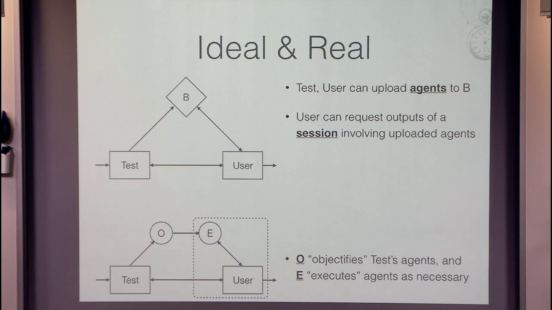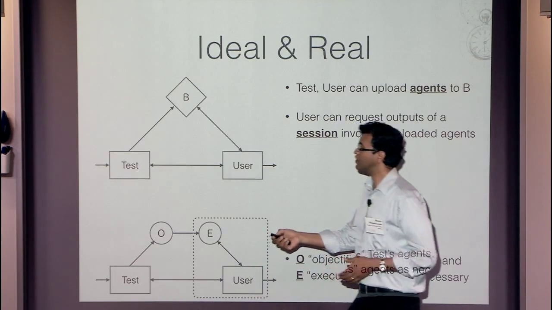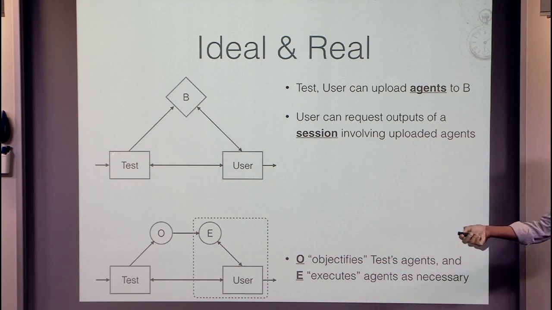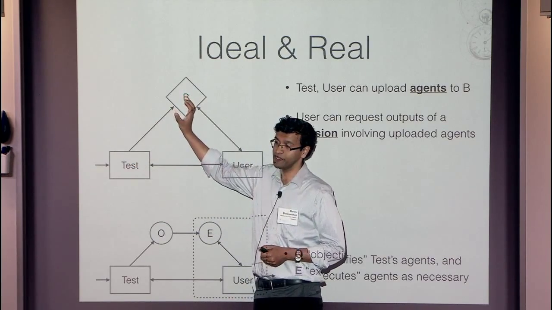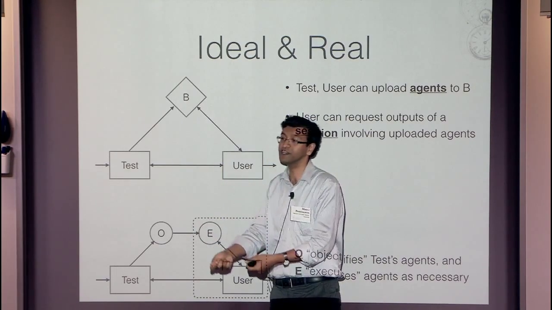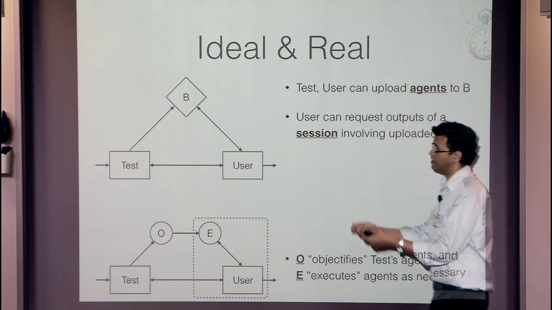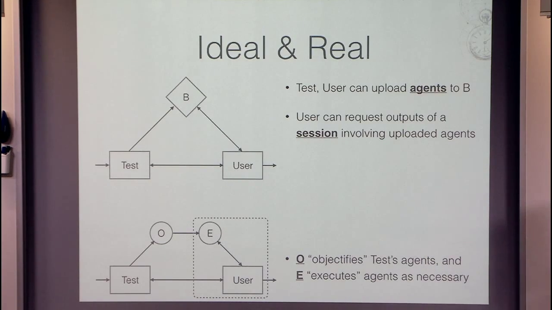What is the interaction between the user and the test? Why is it there? Okay, good point. We allow right now an arbitrary interaction between the test and the user. This is in the spirit of the user influencing what gets uploaded. In encryption, you usually talk about the adversary specifying two messages, or in our case, it could be arbitrary interaction. As of now, we will later restrict it as and when necessary. If we want to send information from user towards test, the bottom arrow is the only way.